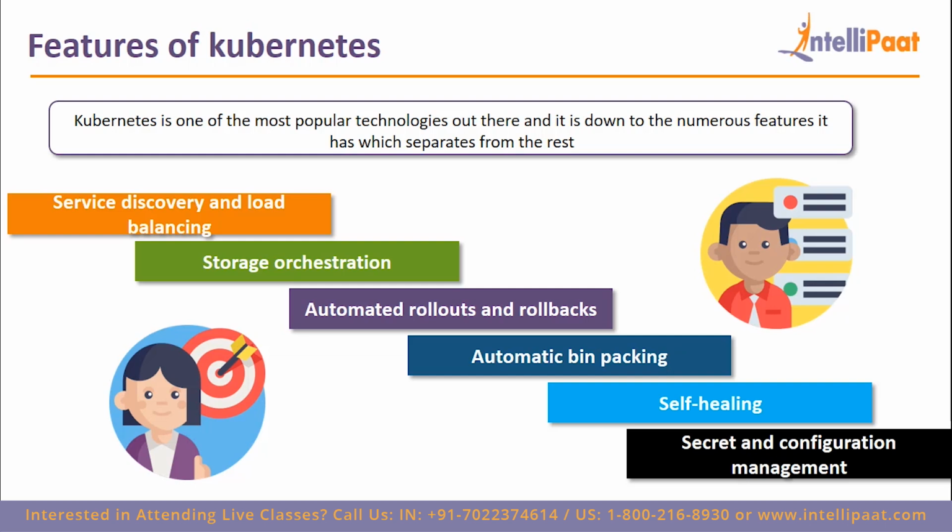So the basic advantages mentioned here are service discovery and load balancing, storage orchestration, automated rollouts and rollbacks, automated bin packing, self-healing, and secret and configuration management. These are the few advantages that it provides, which separates it from the rest of the tools out there. So let's look at these advantages one by one.